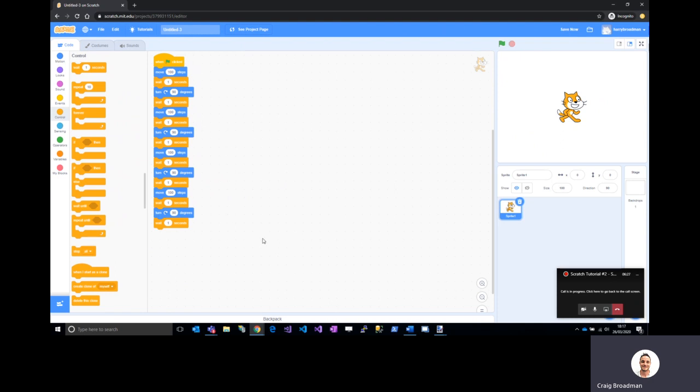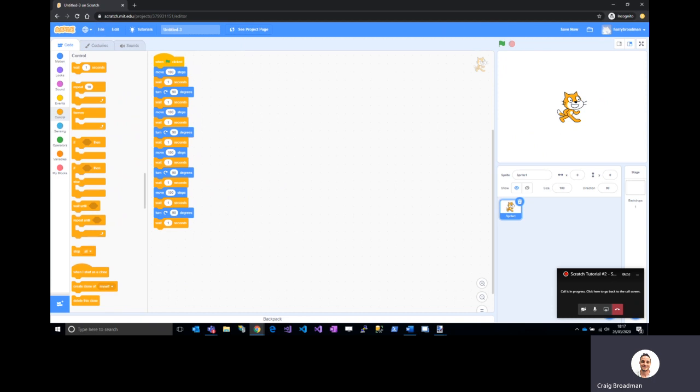We've built up some code in just a few minutes to make a program to allow the cat to move in a square. However, what do we notice about all of these steps, Harry? Too long. And we're not allowed to cook. So, but it's just the same thing over and over again, isn't it?